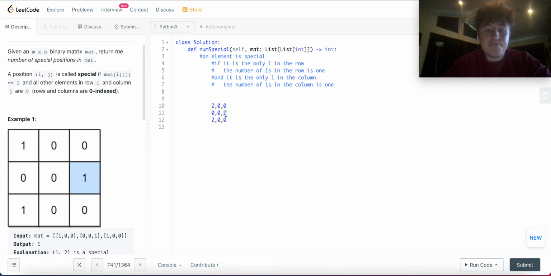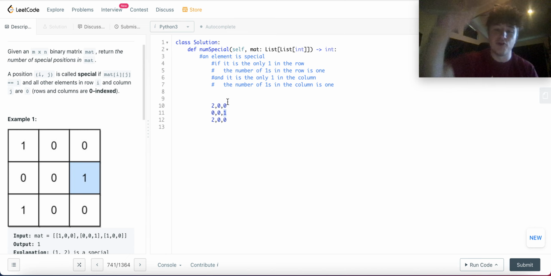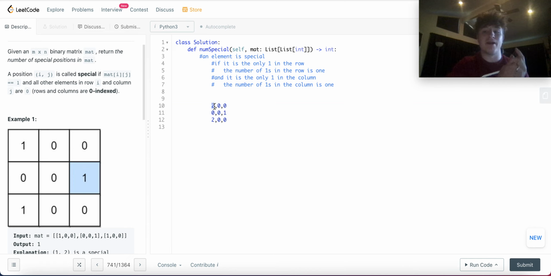And by the end, if this value is one, that means that it went through the row and it only found one in the row, and it went through the column and it only found one in the column. After I solved the problem, I'd say, well, why is this a two? Because either there was an additional one in the row or an additional one in the column, which is causing an issue. So it can't meet the criteria, right? Because this accounts for either the number of ones in the row or in the column. It doesn't really matter where it came from, just the fact that it's failing.